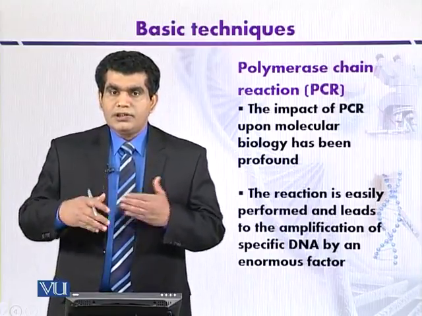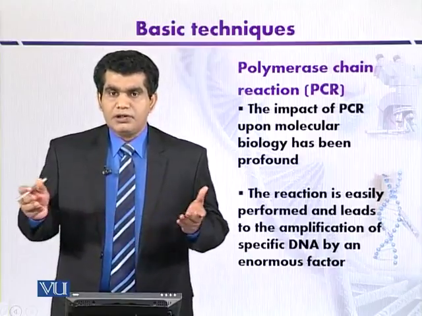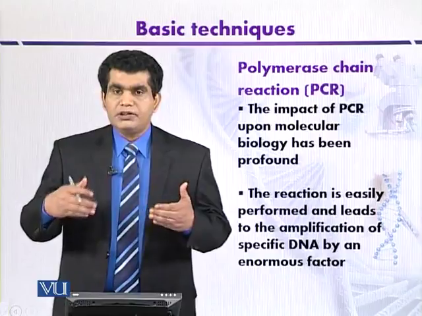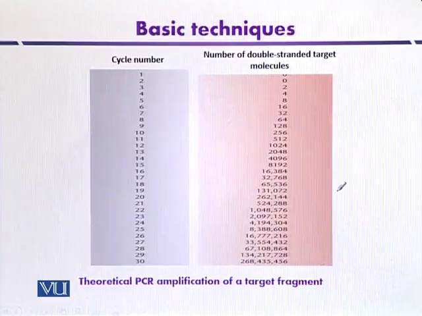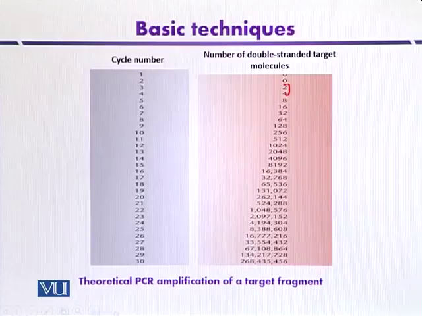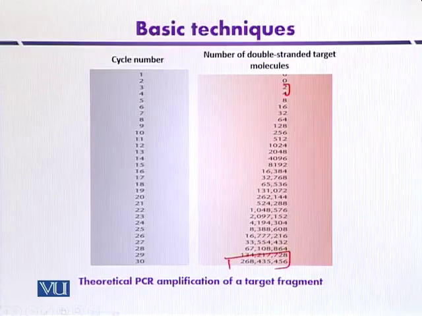So it has great application in the field of gene manipulation, where we can get a number of copies of our target sequences. Here, this diagram shows theoretical PCR amplification of a target fragment. Suppose we have 1 or 2 fragments at the start, and from these fragments, after repeated cycles of denaturation, annealing and extension, after 30 cycles, which may take 2 to 3 hours, at the end we may have millions of copies of the target DNA.